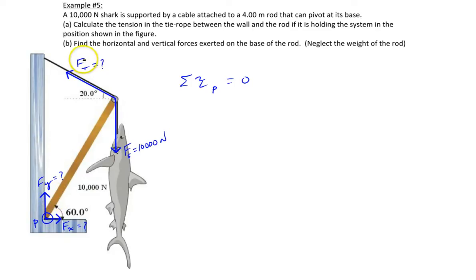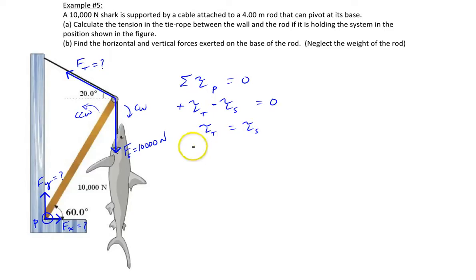We have the tension force producing a torque that is going to make the beam move in the counterclockwise direction. And then the shark will make it go clockwise. So these two torques will add up to zero. So we have the torque produced by the tension, and we have the torque produced by the shark adding up to zero. But the shark, we're going to consider that to be a negative torque because it's clockwise, and the tension, we're going to call that positive torque. So basically these two torques are balancing each other out. So you could write the torque from the tension is equal to the torque of the shark.